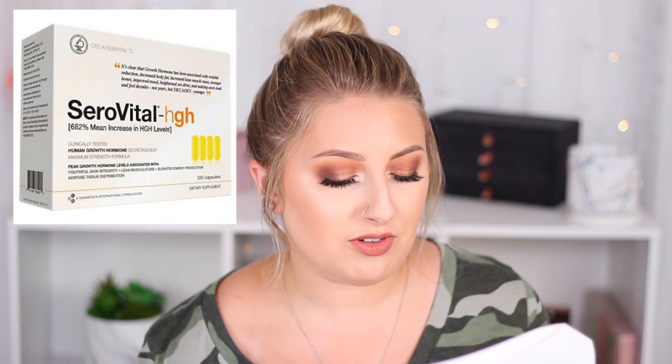Next for Tuesday, we have the CeroVital HDI Dietary Supplement. It's usually $100 and it's going to be on sale for $49.50, which is crazy, crazy nuts. Let's even see what this is. It has 4 stars. It's basically just pills, and I feel like this was in the last Ulta 21 Days of Beauty. I really do, because looking at this picture, it looks very similar. So if you're into dietary supplements, then that's your thing, but not me.